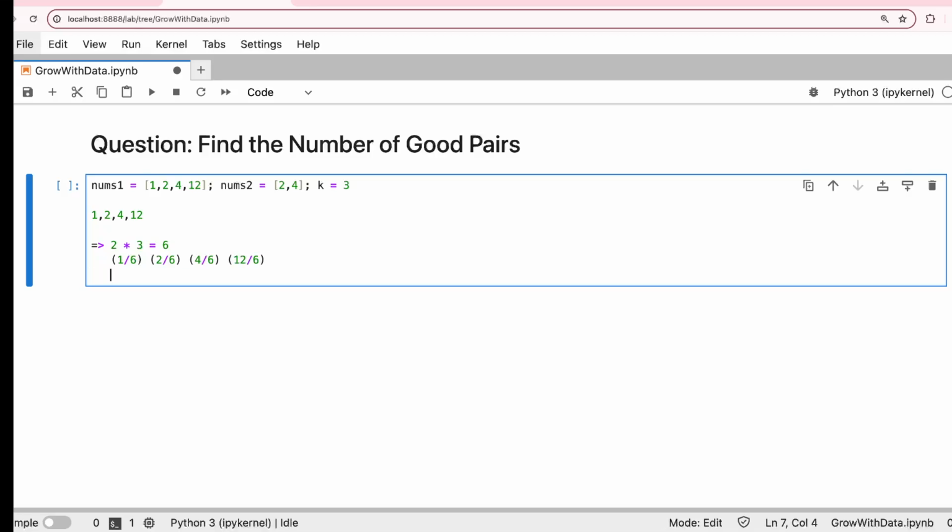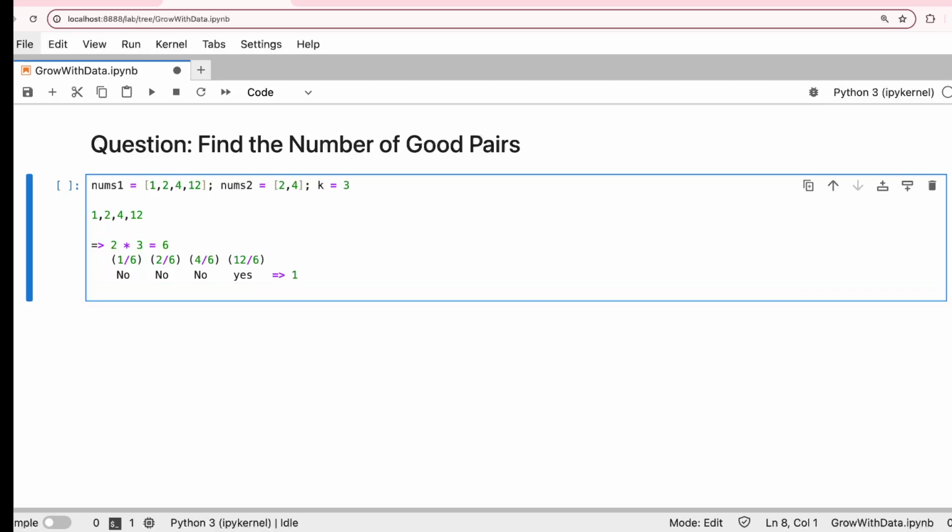Which are divisible? 1 by 6, no. 2 by 6, no. 4 by 6, no. It should divide without any remainder, and that's what we are looking for. 12 by 6 is, yes, 2. So that works, and here we have 1.